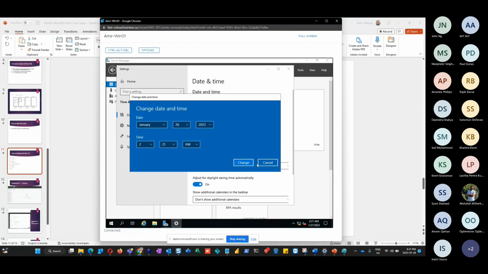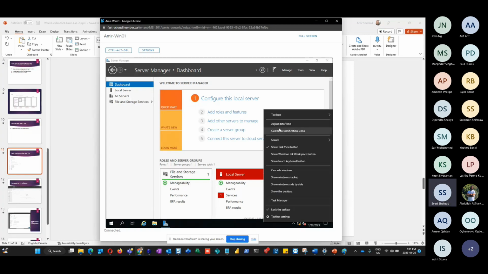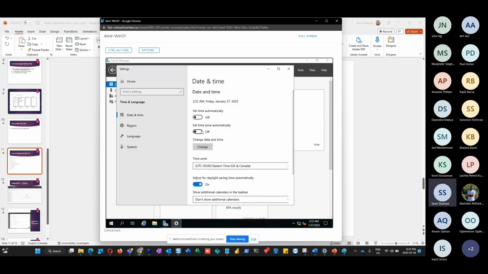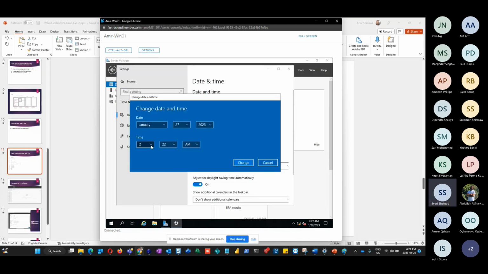Sorry, from where did you get the settings? See this on the clock, right click. Okay. And do you see this? Adjust date time. So click that. And then uncheck both of these and just simply correct the time yourself. So time zone should be this, change. So I'm going to change the time as well. I've already corrected the time zone. Time is 6:22 p.m.